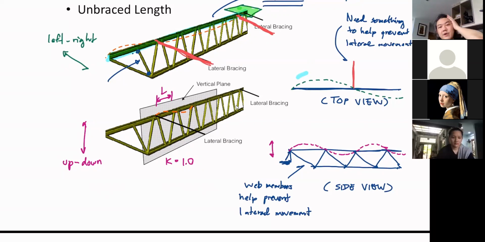Okay, but generally, we build the truss to support the purlins, right? The purlins in Thai we call pair, okay? And the truss itself becomes a rafter, which in Thai we call jantan. So when you put the purlins on top at each joint, generally the purlins are strong enough to act as your bracings. So luckily, when we have purlins at each point, the purlin will be able to help prevent this as well.